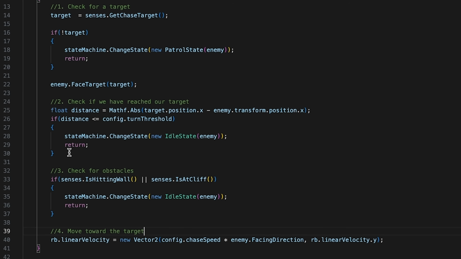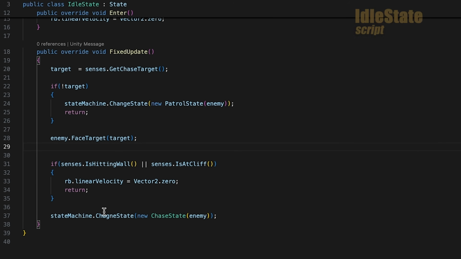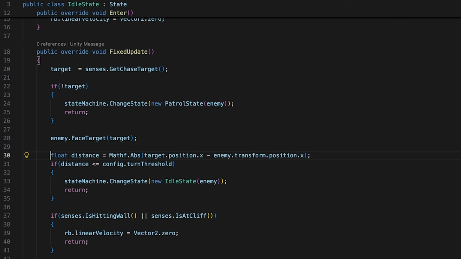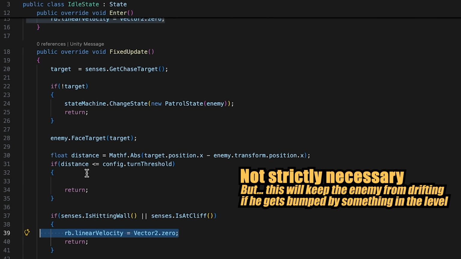Now let's copy that proximity check we just made and head over to our idle state. Here, again, right after we check to make sure we're facing the target, I'm going to paste it in there. Now, obviously we don't need to go to idle state once the player gets close. However, we are going to want to continually set our velocity to 0 when the player is close.